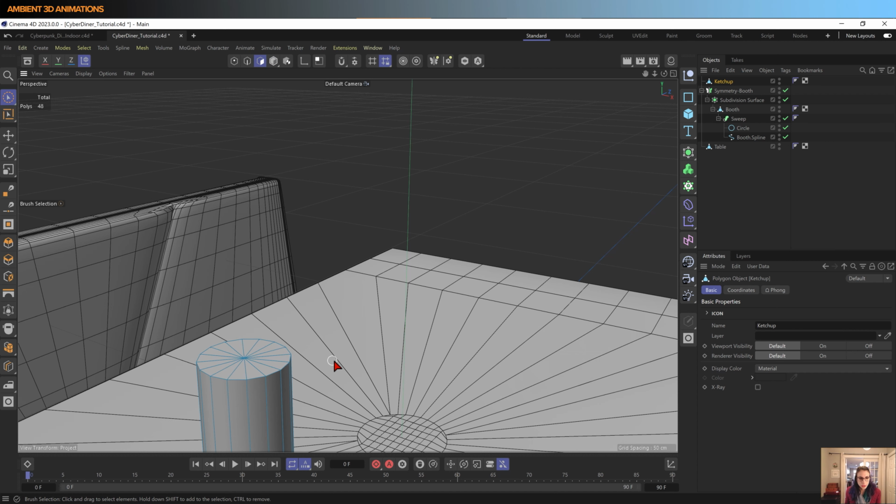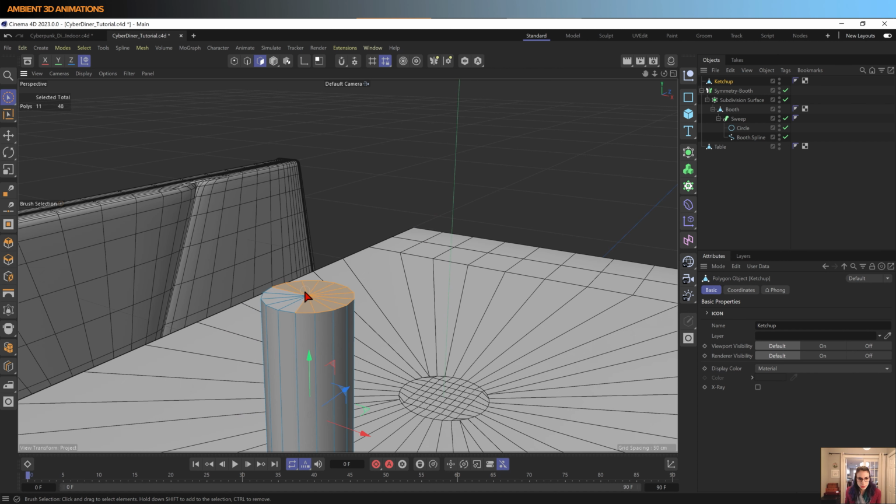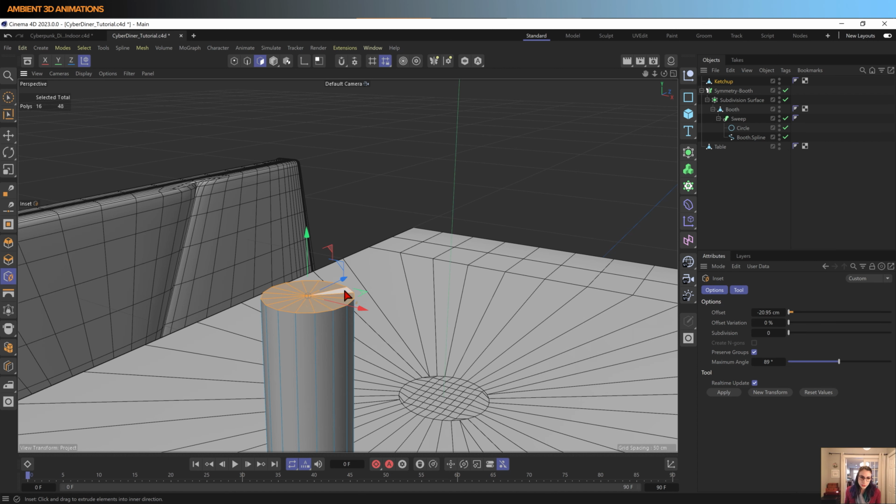I'm going to go into polygon selection mode, select these polygons on the top, hit MW for an inset, and hold down Control, pull up to extrude. Inset again, and extrude again.